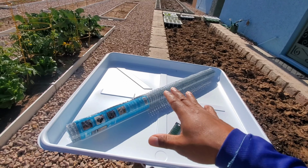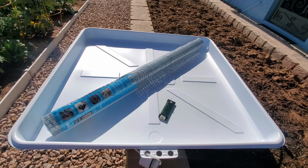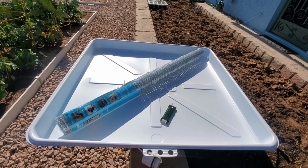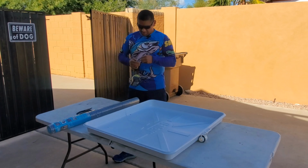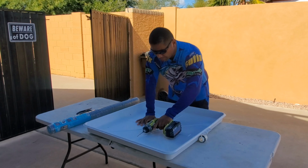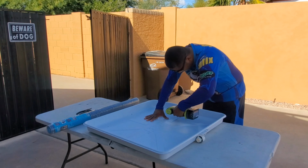So that's the idea that I have in mind, and I hope that it will turn out as I picture it in my head. So I'm going to go ahead and get this started and see how it looks once it is completed. I'm going to drill some holes. I'm going to do two of them on each side right here, more towards the back.